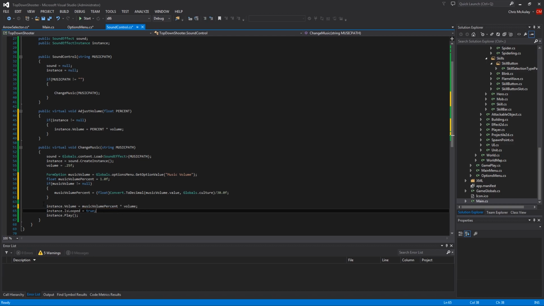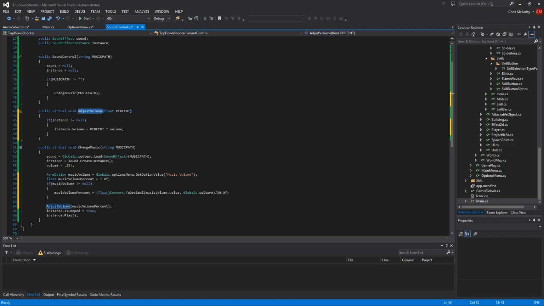And then if you notice, this is very much what this is. So if we just say adjust volume, music volume percent, all of a sudden we have that dealt with. Okay, so this is all we're going to do in the sound control for today. This will just get this running on start, and then it'll adjust its volume when ready. But we don't yet do this when we need to.